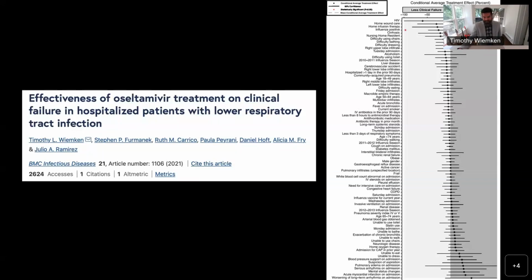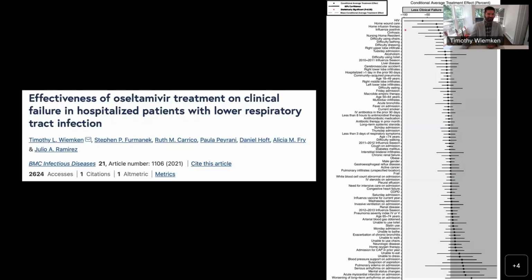So what we took is these 80-some subgroups within our single model, our causal forest, and looked at the treatment effect. What was the risk reduction if that subgroup of patients got oseltamivir or not? And you can see like HIV, although this is what 60% less clinical failure with Tamiflu, it was not significant. And you go down here, and the only one of these that was significant were the patients with influenza, and that's what we want, right?